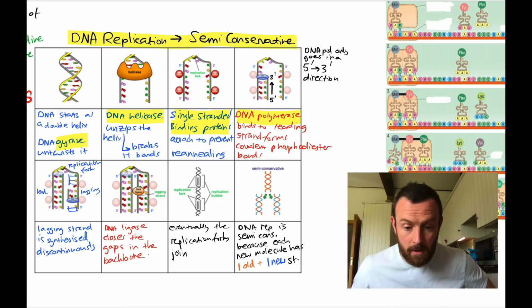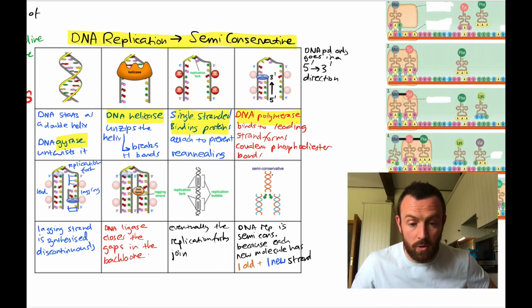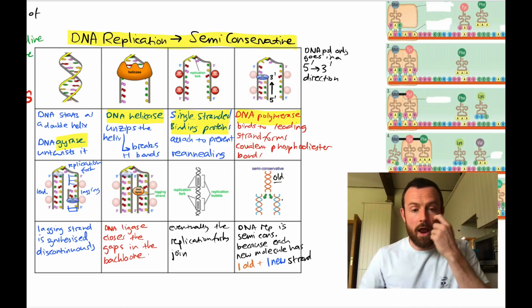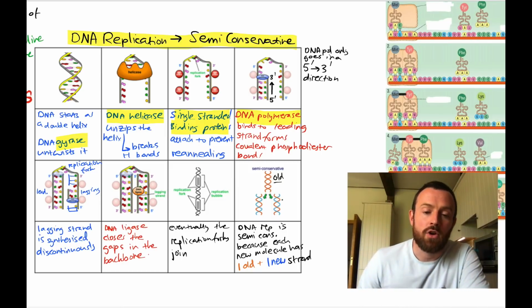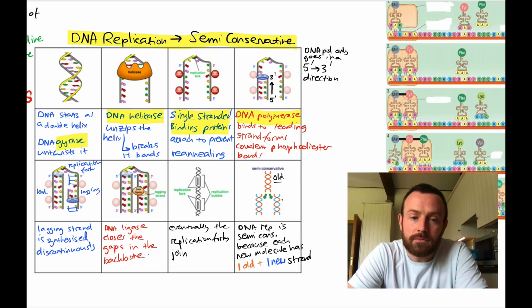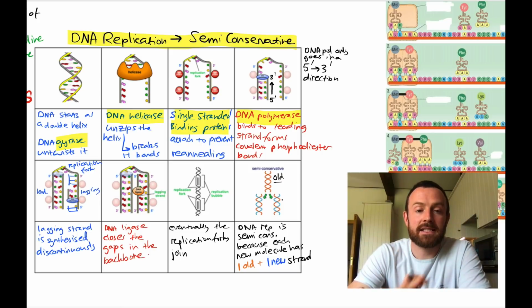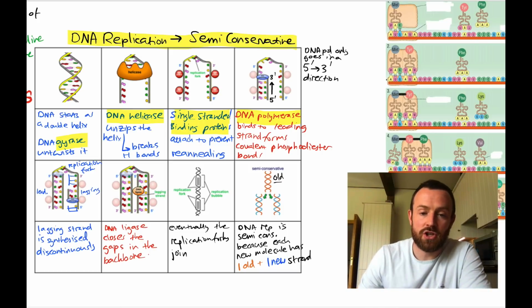Okay, can you see that in the diagram there? So this is the old parent DNA molecule, and here are two new daughter molecules. Same code, but you can see one's the orange strand and the blue strand is the newly synthesized strand. So if you haven't got color, highlight that, make sure that that is clear on this diagram. Okay, so that's DNA semi-conservative replication.